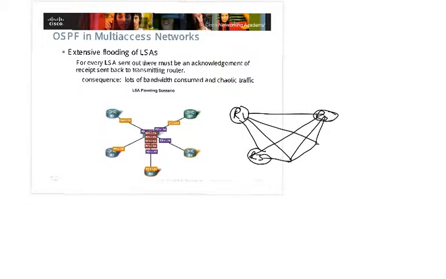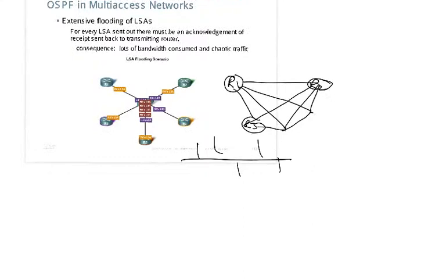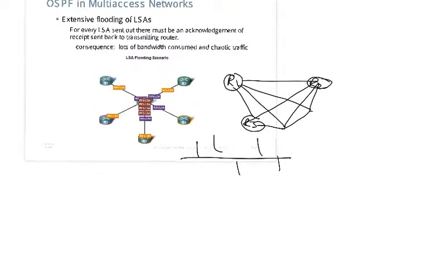Because if this is a hub, this is again a physical star topology. But the logical topology of a hub is what? It's a shared medium. It's something like this. Right? Oh, sorry. It is a shared medium. So from any node, if you want to send to all other nodes, you just send one packet, and it reaches all. Because this is by default a broadcast network, but this is not a broadcast network. Okay? Any confusion?